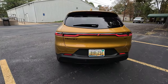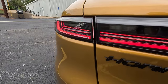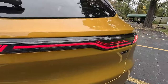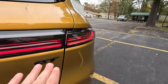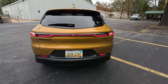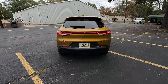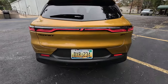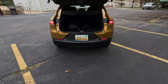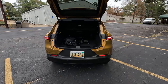And one of my favorite things that we also saw on something very expensive in a Lexus LC is the kind of light tunnel that is created by multiple LED elements that kind of gives it this mirror upon mirror look going down into where the actual taillights and turn signals reside. It's a pretty cool, very upscale look for the back end of this rather affordable crossover. Coming back to the back, we do have a power liftgate, but the button is really low and is probably going to get dirty on you as you drive through muck and disgustingness.